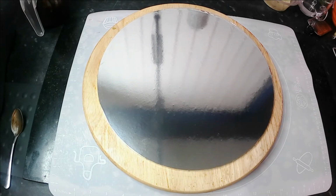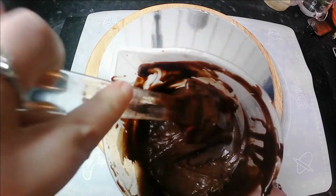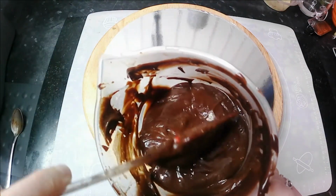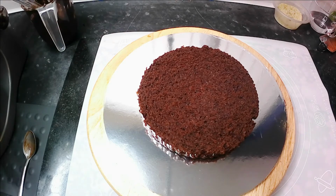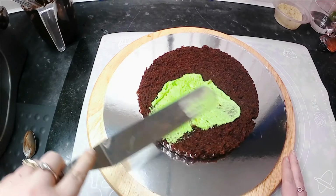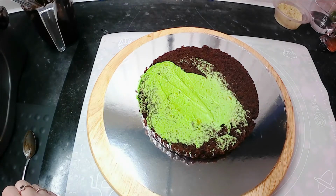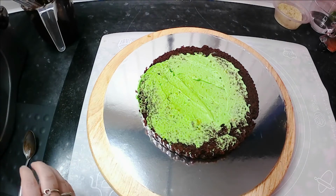Okay, so the first thing we do is to get a little bit of our icing or our chocolate, whichever you want to use, which is thickened up really nice now. That looks really nice, doesn't it? Okay, so because it's a chocolate cake, I'm going to put a little bit of chocolate. Then get some of our very green cream. Just gently spread it out. Not going too near the edges because we don't want this to go on the outside. We just want it inside.